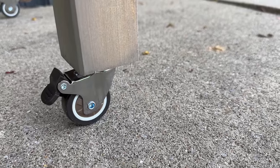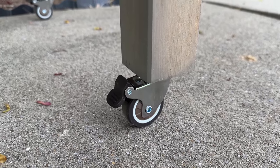The wheels do have a lock and a 360 degree turn. You put them in with four little screws and boom, I had a moving and rolling elevated planter box. I cannot wait to be out here and enjoying my pool and the patio. We already have our patio furniture outside. My husband's already done some grilling, but I'm ready to get in the pool.